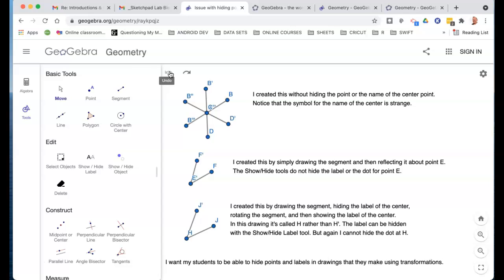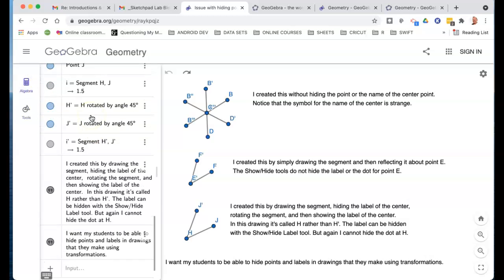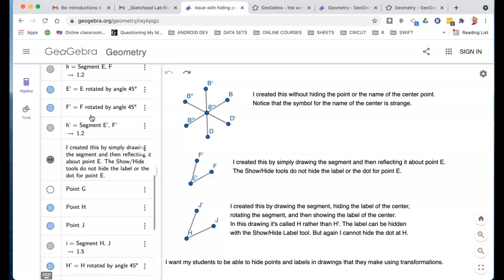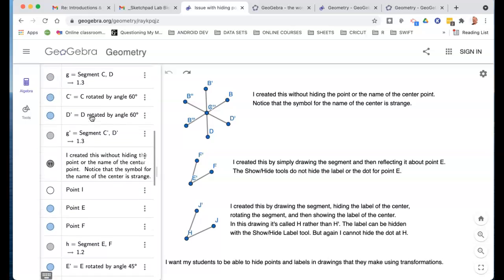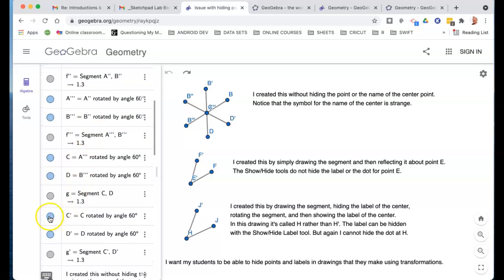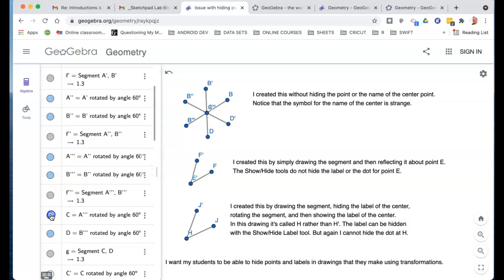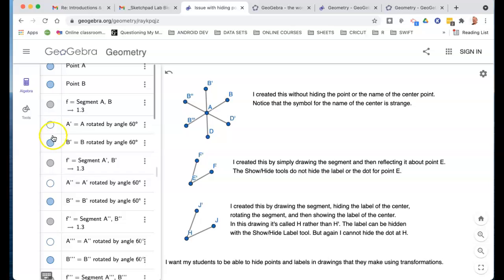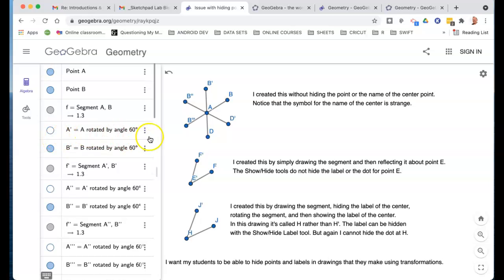Another way that you could also do this is if I go to the algebra view, and there are a bunch of things that you've created here, so I get that. These things are created in construction order. I could probably click on the radio button there and hide point C prime. And I think C was another one. And then A triple prime and A double prime and A prime. So by hiding all those points there, you can also get rid of all those extra points.